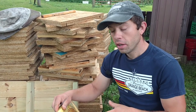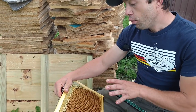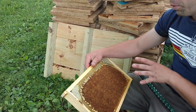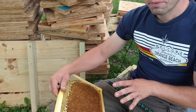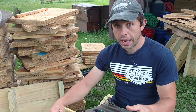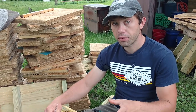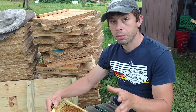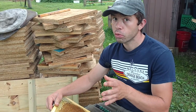These larvae right here are not all the same age — as you noticed a few of them were different sizes — but we are only going to select from those that are 24 hours and younger after they've been hatched. It takes roughly three and a half days from the time the egg is laid to the time it's hatched, and we don't want anything really older than 24 hours old.